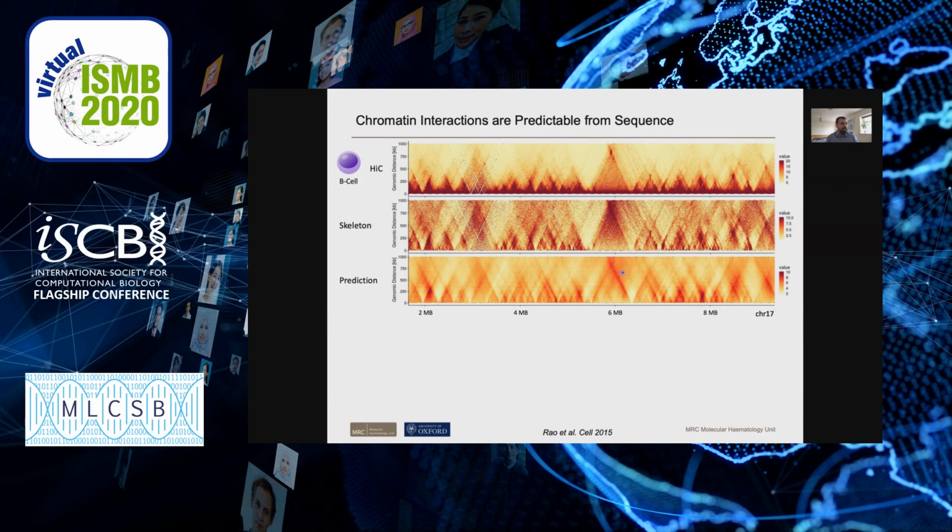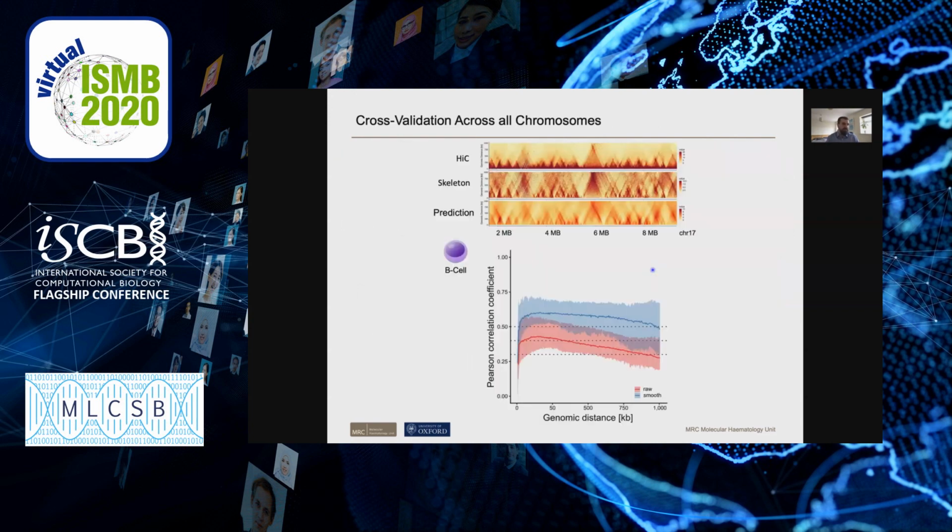So you see that we get, first of all, much smoother predictions than the skeleton or the Hi-C data look like. And the model actually captures larger domains, captures smaller domains, and captures hierarchical ordering inside these domains as well. And we can get that to work on different resolutions and across different cell types and Hi-C data depths, so you don't need a crazy amount of Hi-C sequencing to do that.